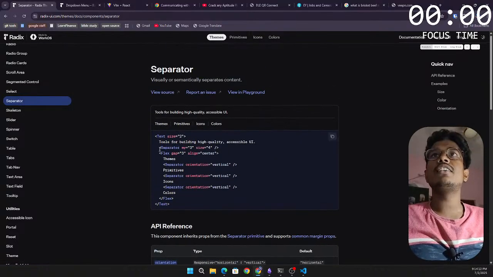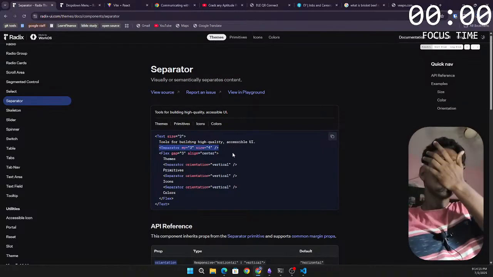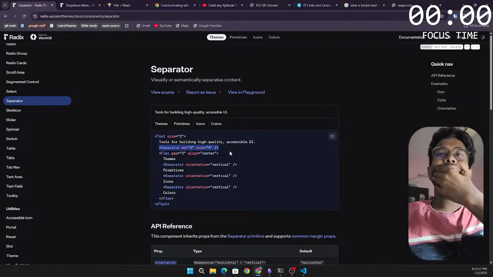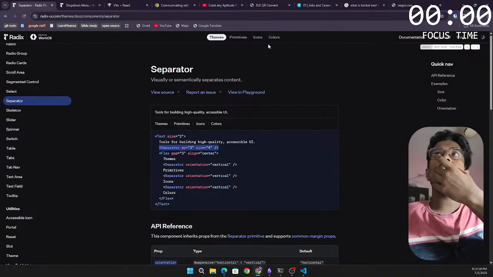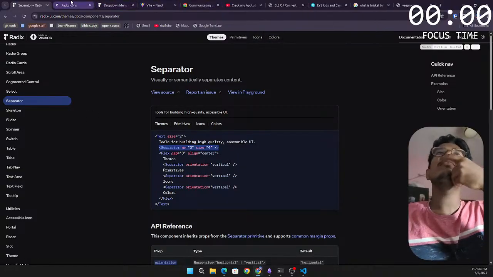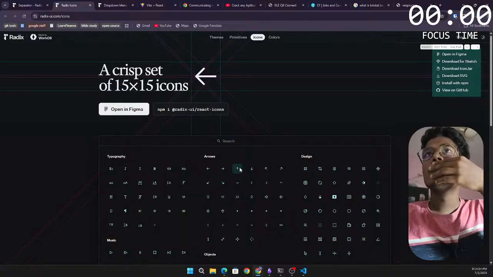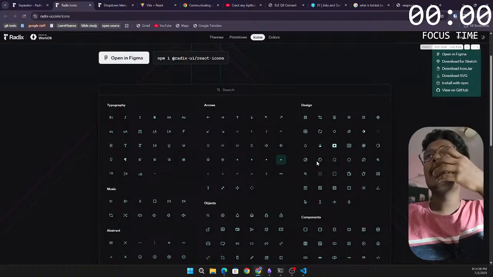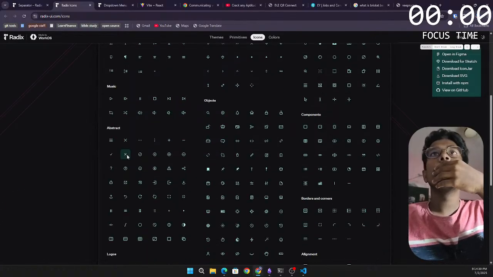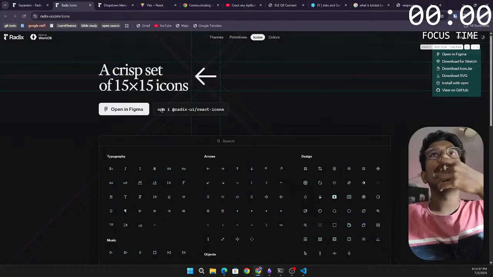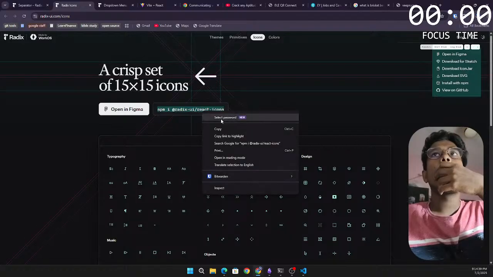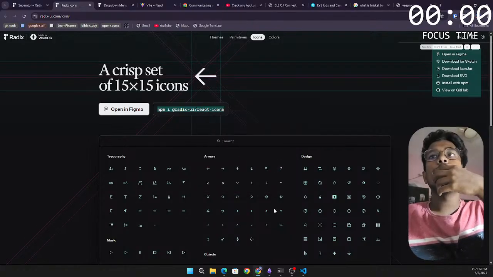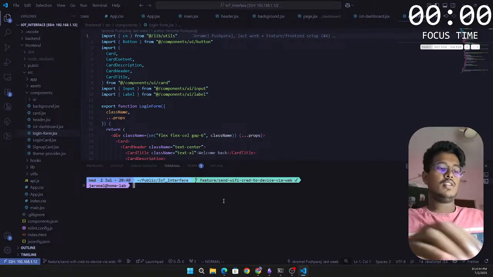Yep, we have a horizontal separator. Above that we need one icon, right? Where is the plus icon? Yeah, here it is. So we can also use this. Copy. Let's go into the front end.